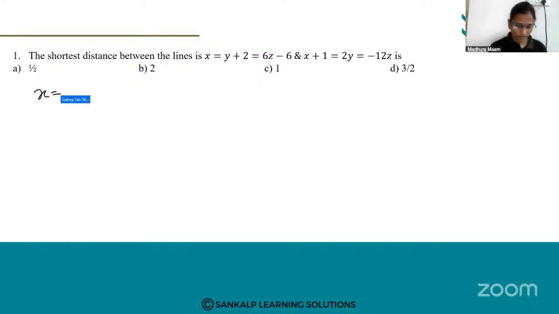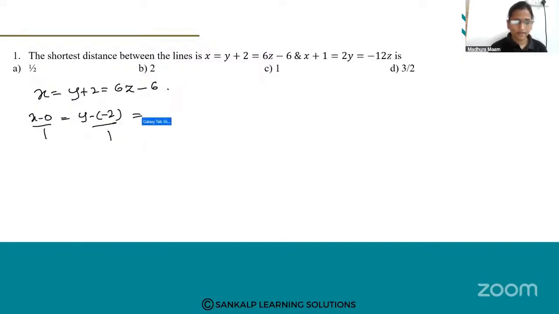So what is your first equation? This is your first equation which is not entirely in the standard form. So first we have to adjust it a little. This can be written like this. This is nothing but, okay, and if I take 6 common, I can write like this. Right? Yes. Okay, next. So this is x1, y1, z1. This is a1, b1, c1.